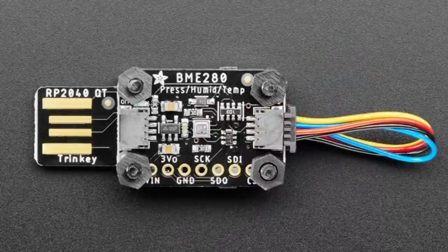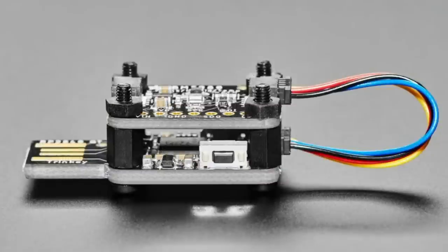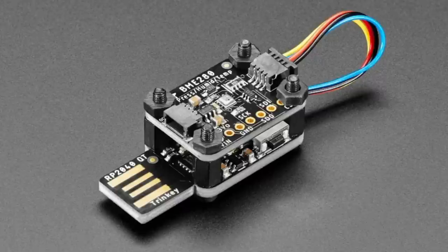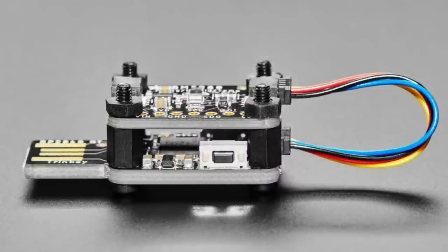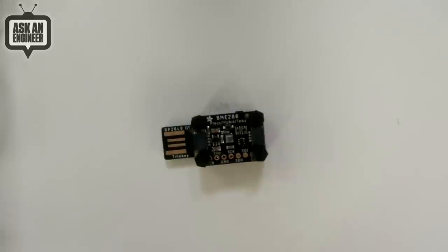But this is fun. We have this RP2040 Trinkey, and we designed it to be the same size and shape as most of our STEMMA QT boards. And so you might be like, wow, what if I want to make a custom Trinkey? Because we made a rotary encoder Trinkey, and we made a key Trinkey, and we're going to make other Trinkeys. But what if you want to make a sensor Trinkey, like something with a BME280, and you want to just plug into your computer and have data come out?